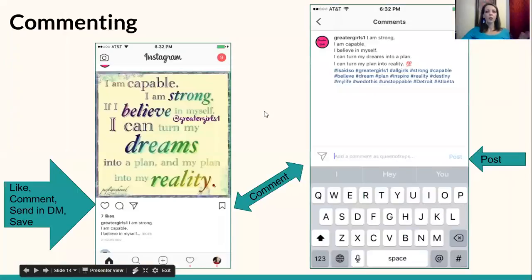Let me show you how to comment on posts. This is my home feed, and this is a post that I thought was really cool. I want to add a comment and tell them how much I loved the post, or if they're asking a question and I want to contribute to the conversation, this is how you do it. Again, this is from my home page, and I saw a post that I liked. These buttons will always show up underneath each post, okay? This is how I like the post. Just tap on the heart, or you can double tap on the picture itself. It does the same function by liking the post, okay?